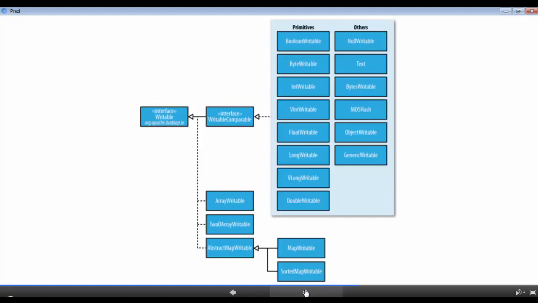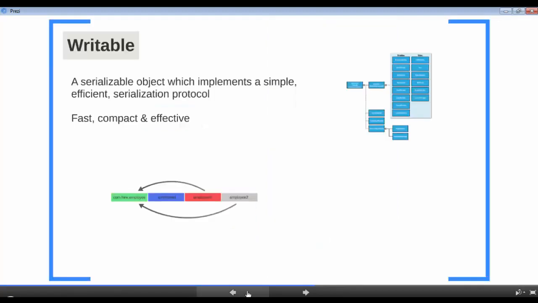But why new data types when we already have well-defined data types in Java? Writables are used whenever there is a need to transfer data between tasks. That is, when data is given as input and output to and from mappers, and also as input and output to and from the reducers. As you know, Hadoop is a distributed computing framework, which means you will have mappers and reducers distributed across many different nodes. This means a lot of data is transferred between nodes. So when data needs to be transferred over the network between nodes, the object must be turned into a byte stream. This process is known as serialization in Java.